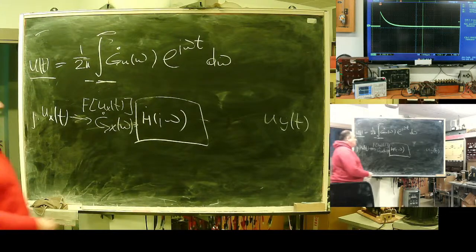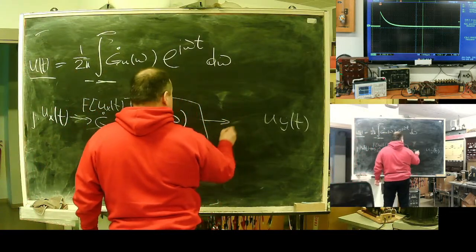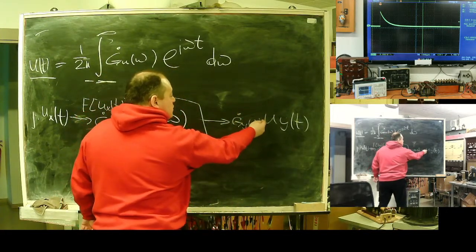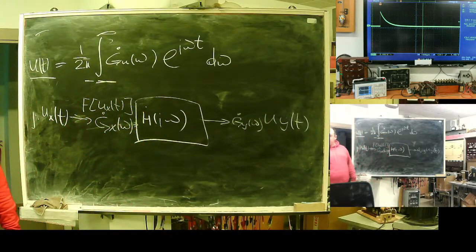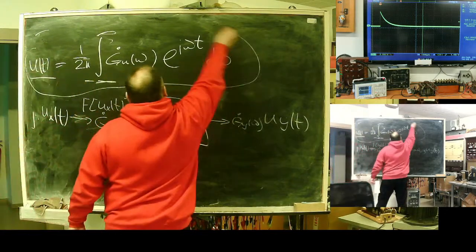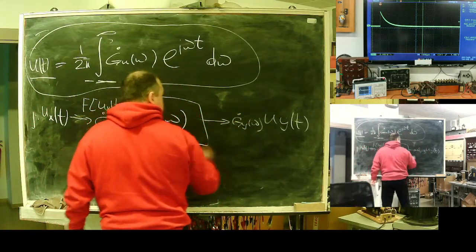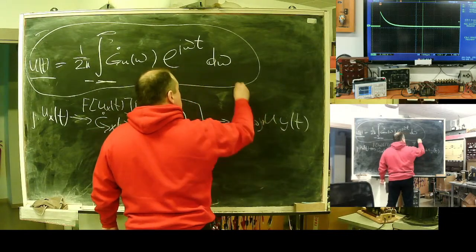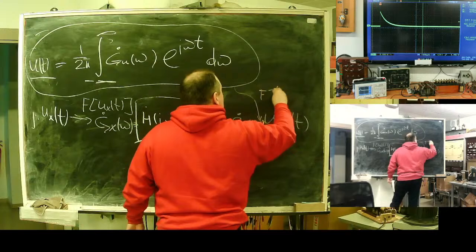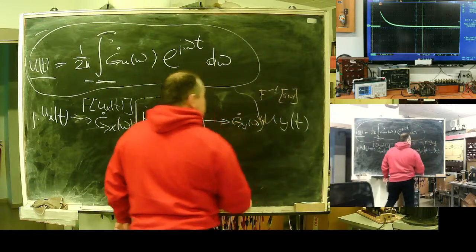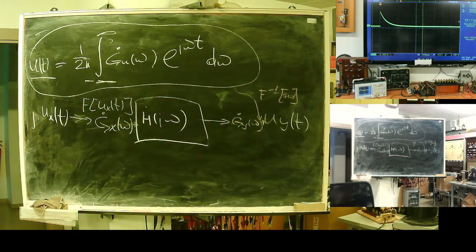The only problem: the result I will get is a frequency function. How can I come back from frequency to time, to reality? This is the answer, and I will draw it in red. This is the output from the frequency space. It's a kind of magic pill, and you get the result in real time.